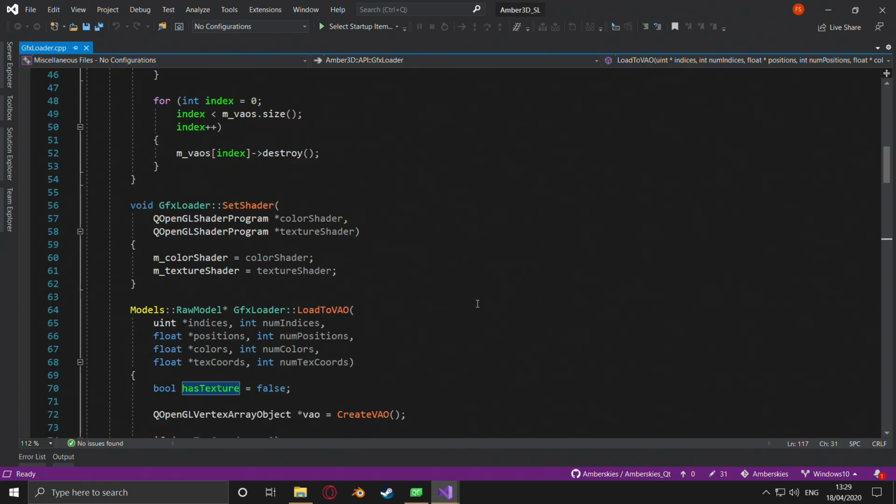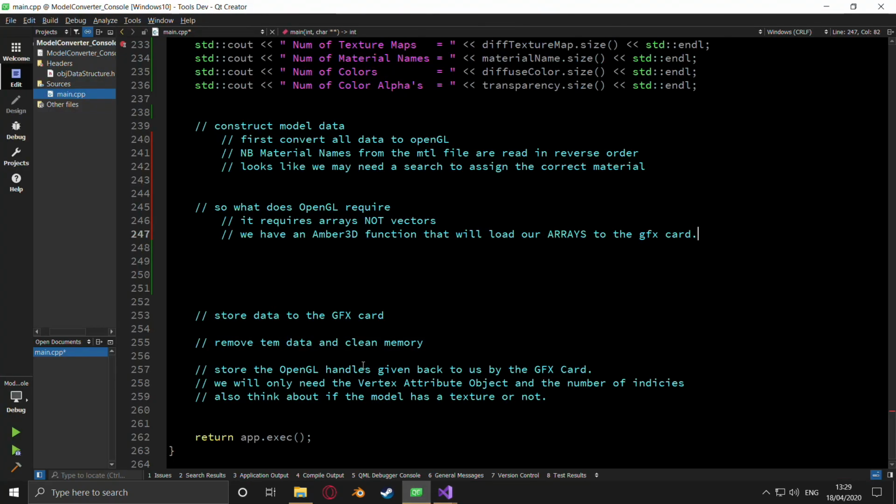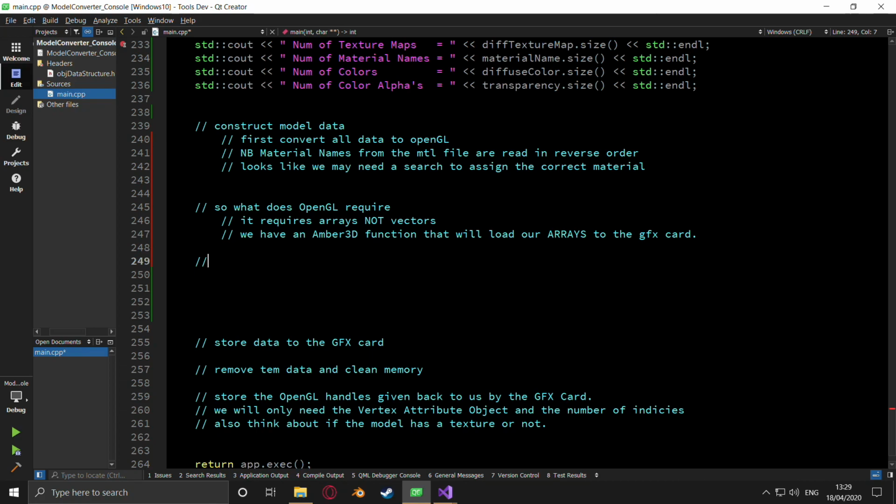So, how this works is we set the shaders. No, we don't. We create an object from the Amberskies API, and I think it's called GFX Loader.